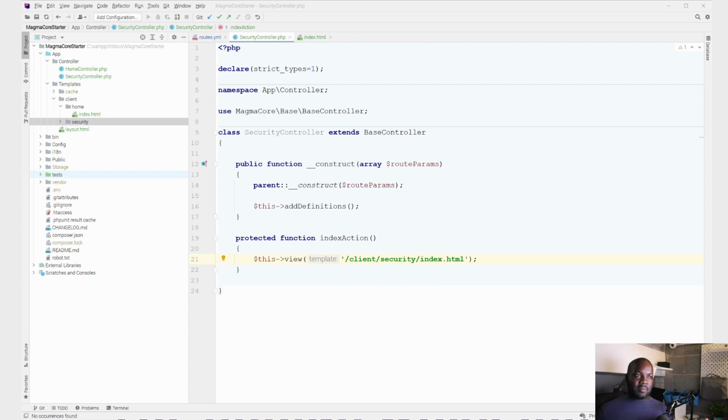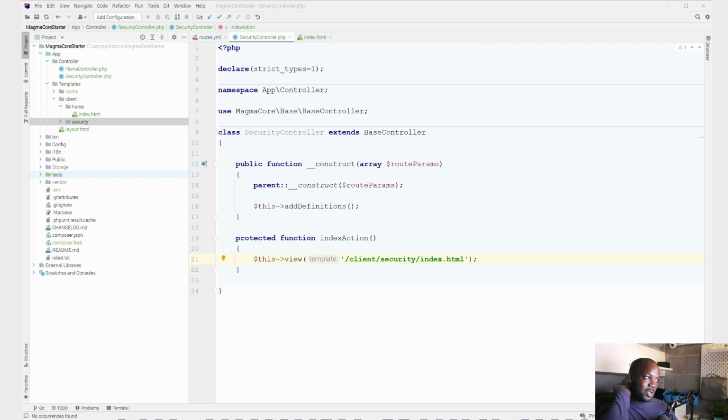We need some kind of form to display a login, right? So that's something that we're going to need. And we also need to pass that login form to our template. Unlike other frameworks where we sort of declare our template and then we go and build out our login form, this is a little bit different. As I mentioned in a few videos back, it's just a complete object-oriented framework. So 99% of everything that we're going to be creating is going to be done within a class file. So even down to building our forms is going to be done in a class file.